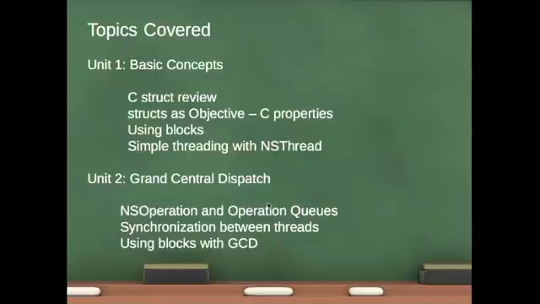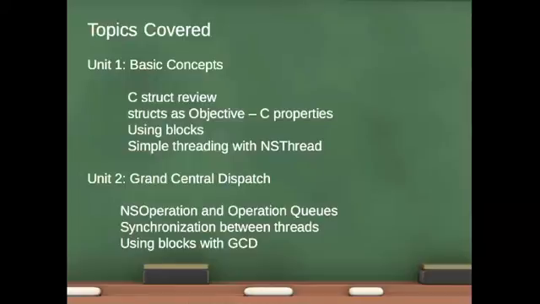So what are these topics? Well, there are 5 units in this course. Unit 1 is going to go over some basic concepts. We're going to review C structs and how they're used in iOS and how to do some different things. And Objective-C has classes, of course, and we can use C structures as properties of those classes, but there are things that we need to know before we just jump in and try to create a type definition for a structure in a C property or Objective-C property. We need to know some things before that. So we're going to review C structures.